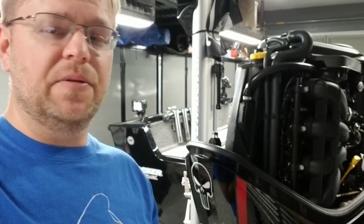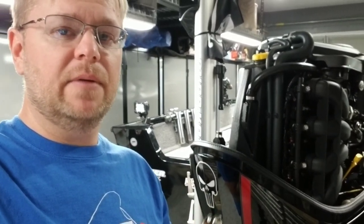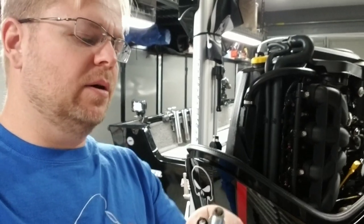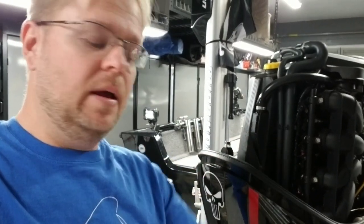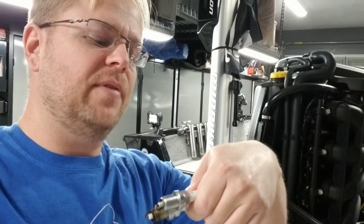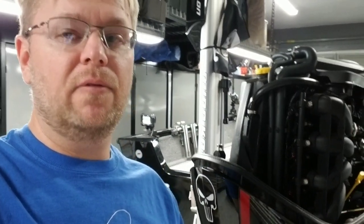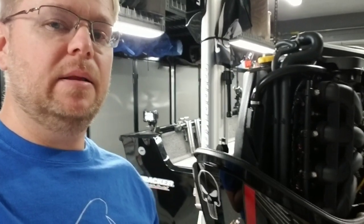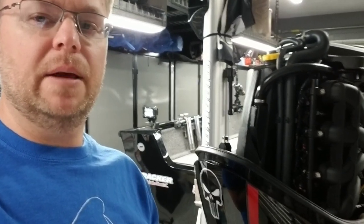A V-Power has a 0.032 gap. The NGK iridium version spark plug for this motor is going to have a 0.044 gap from memory. The factory plug is a ZFR5F. The iridium version has the same part number — ZFR5FIX-11. The dash 11 means a 0.044 gap. Do not adjust this gap. Leave it exactly as it is. Plug it in this motor and it's probably going to last the life of the boat — that's the beautiful part about iridium.